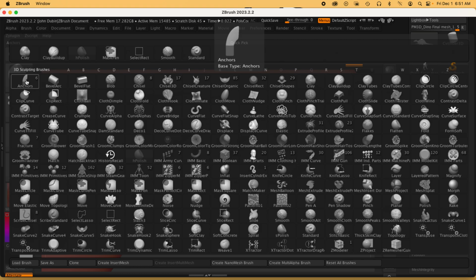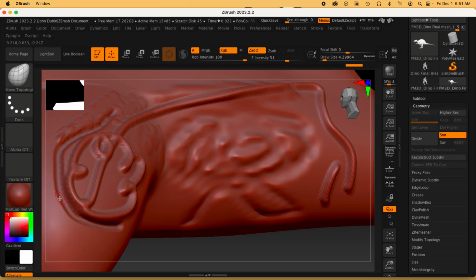Like we're only going to do 5 or 6 because it could be really confusing. So once you click on the brush that you want to use, and they're all alphabetical. So when you learn the name of the brush, like I want to go to move topological, it's under M. And move topological lets me stretch and move the model.